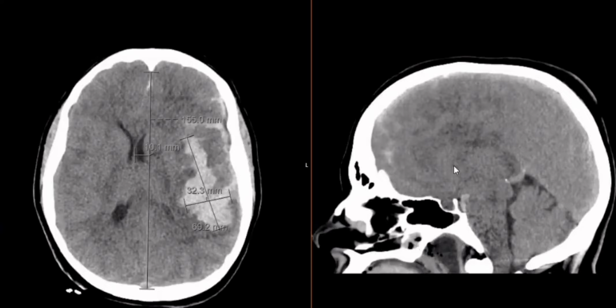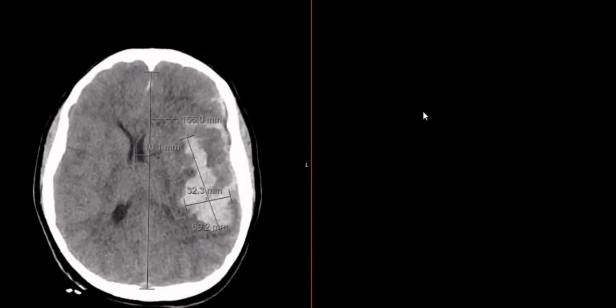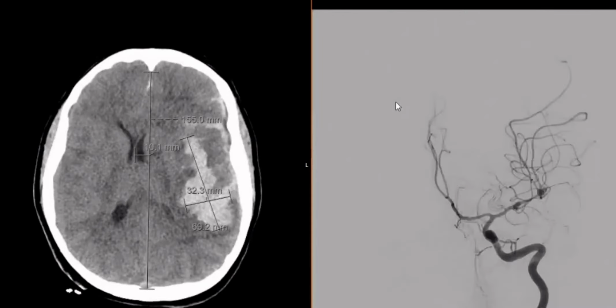So the solution to this space occupying problem is, well, what do you think they're going to do? Drain. Well, partly, but first, let's find the cause. So, all things being equal, fix the primary problem. Any thoughts as to where you think the problem might be? That's just where it loops through the sphenoid here, I reckon. See, this looks wider than it should be. But let's look closely at what they actually did.